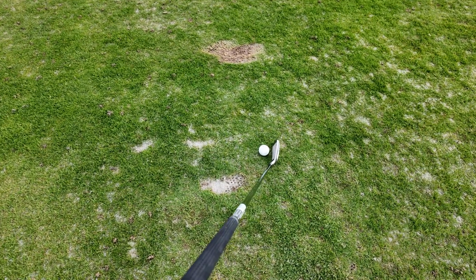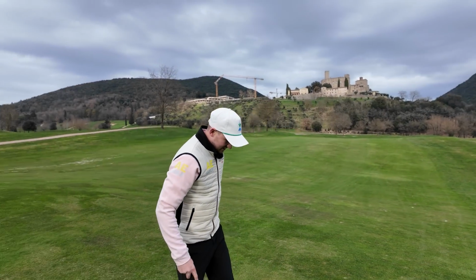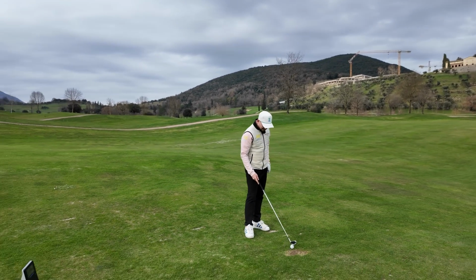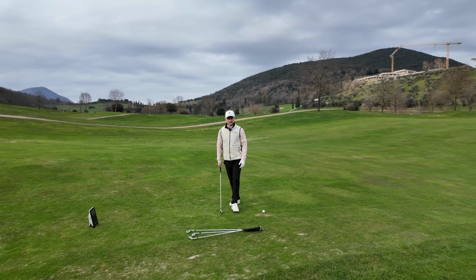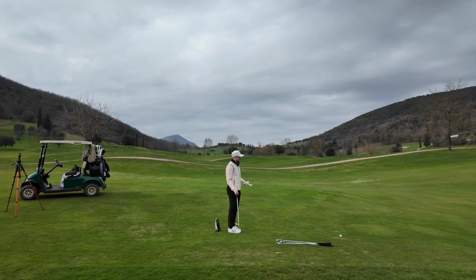So, let's now hit one away with the Wilson. Can I hit the green? Because, yeah, I mean, 2 in the water with the Ping. Forget the first one. That would have happened with the Wilson. That was a great shot, to be fair, that second one.